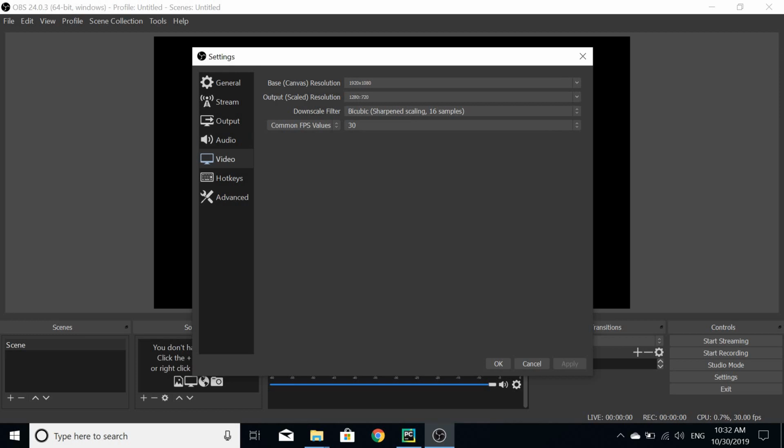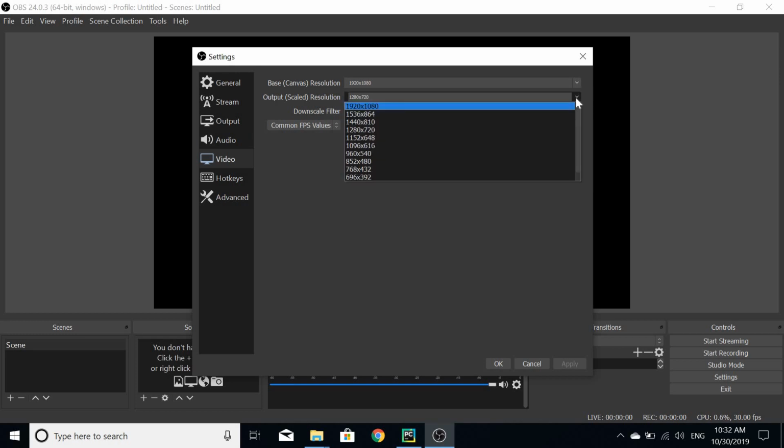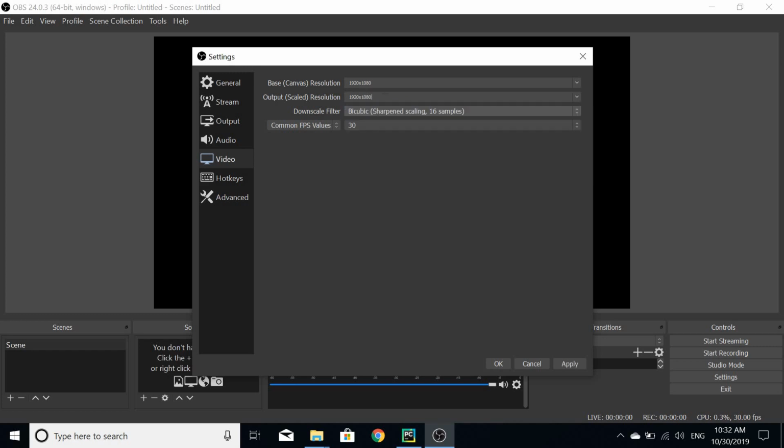Now, output or the scaled resolution is what's going to be produced at the end, the output of the video. So I could set it as low as 640 by 360, which would be a really pixelated small video. Or I can set it to my actual resolution, so it's going to record 1:1.